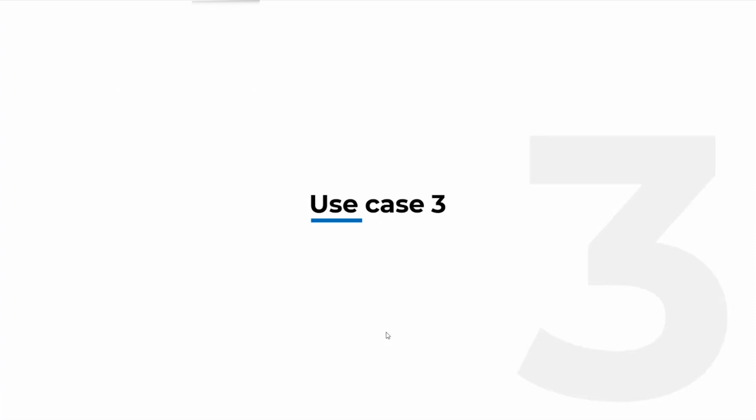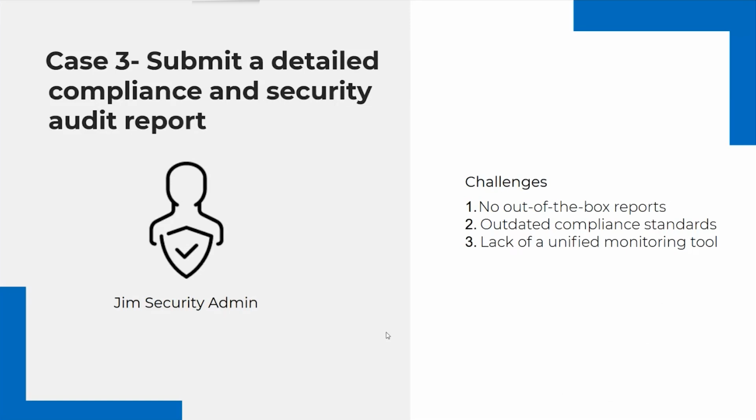Now we are at the third use case. This company needs to be compliant with multiple security standards, but they are falling short on several, which has caused them to lose customers. So Jim has been assigned the task of submitting a detailed compliance and security audit report. So let's look at how Jim uses the compliance and security audit section of Firewall Analyzer to address this.